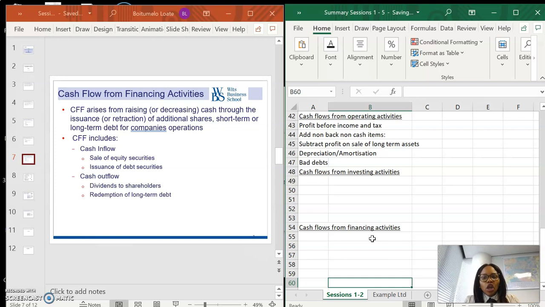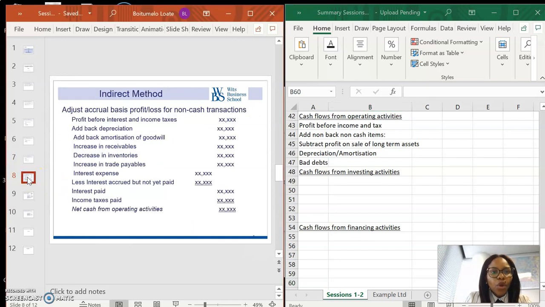Just to go through an example, we did an example in session 1, where we put together an income statement and a balance sheet. What I now want to go through is the preferred method for looking at the operating activities, which is what we call the indirect method. The indirect method starts at a starting point in your income statement, where you take the profit before interest and income taxes, and then we want to add back all the non-cash items and all the accruals that you've made happen during that year.